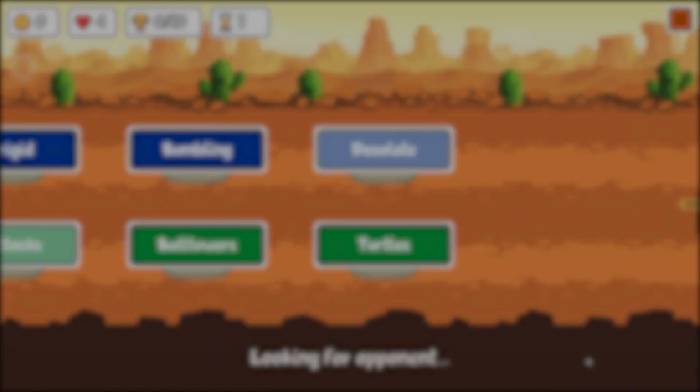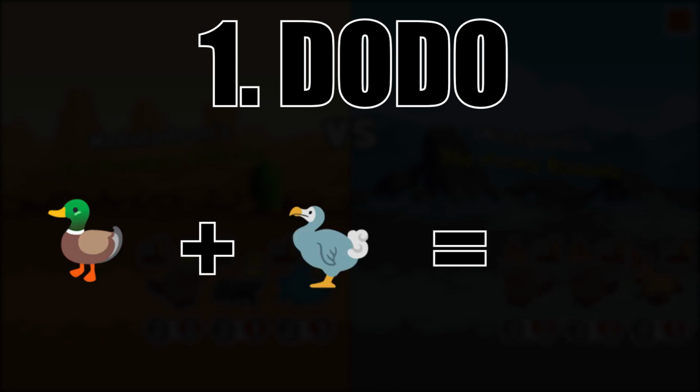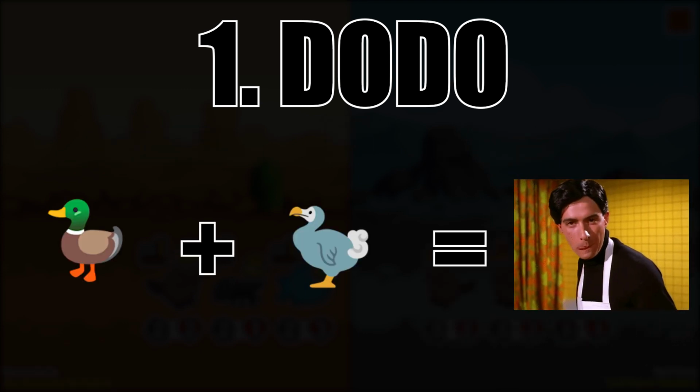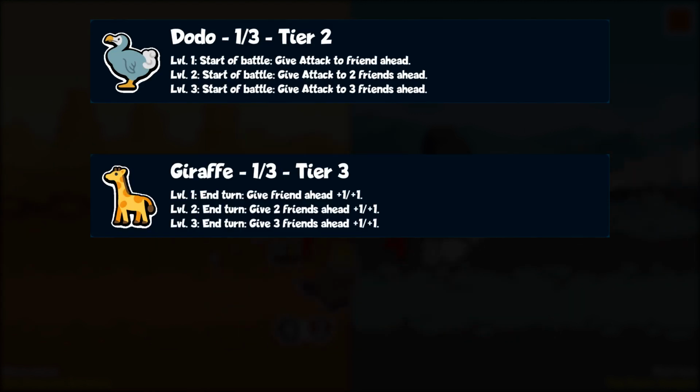Let's pick up where we left off and jump into the mid-game. Round 5 to 10. Dodo. If you're coming from an early duck game, you're a happy man right now with the Dodo, because you want to buff and level it as quickly as you can. A giraffe will help you greatly with that early.